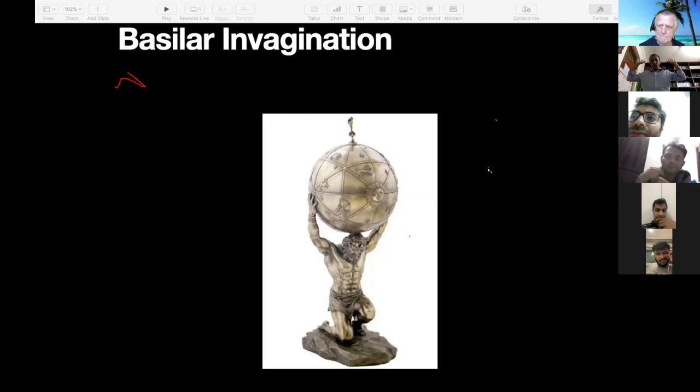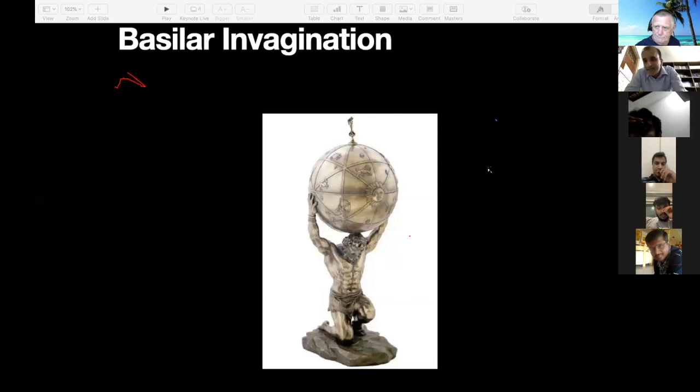But what is going to happen? You forget about the skull base. I'm just asking about the globe and the man. I am holding the globe like this. The globe will fall. The globe, sir, is going to come closer. The dens is going to come into the spinal canal, sir, and cause compression, as you can see in the picture also. No. The skull is going to come down and not the dens going up.